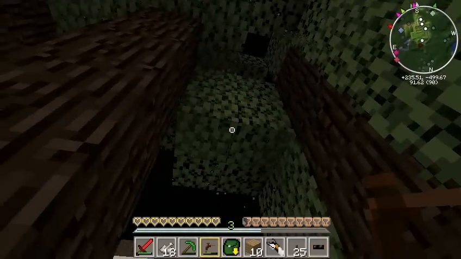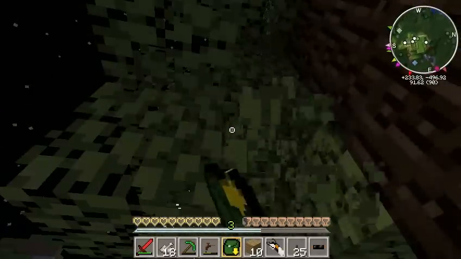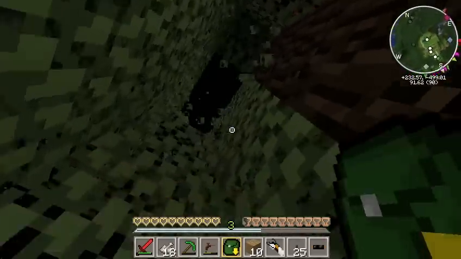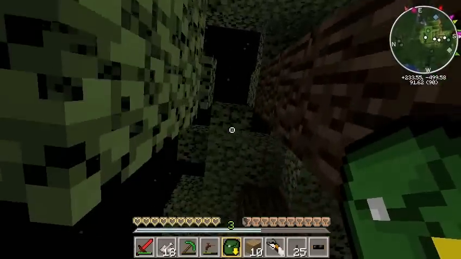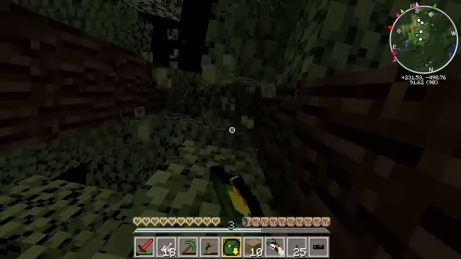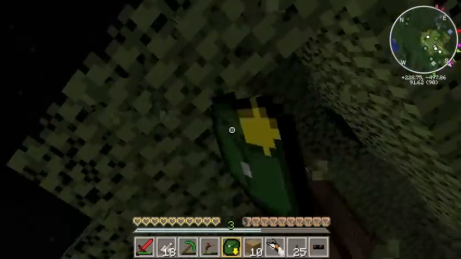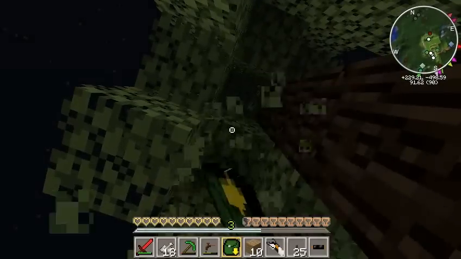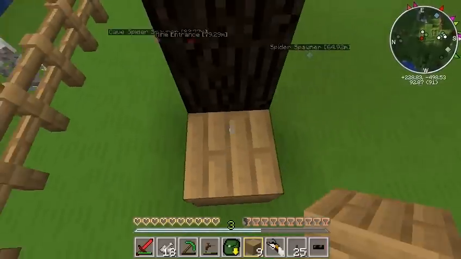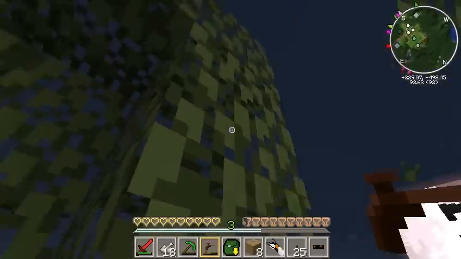There's one up there. Awesome. Nothing, one more tree. Come on, last tree. Hey, that looks like a spot up there. Climb on up and get that one. Looks like it's hung up in the leaves. There we go.